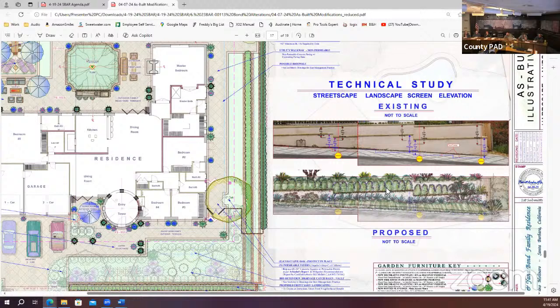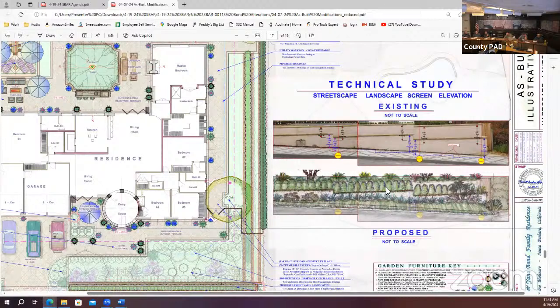We're banking dirt against the wall so that it reduces the height of it. And then we're adding landscaping. So that sketch shows what the intent is there. You see the existing and that crude sketch of what is being proposed.